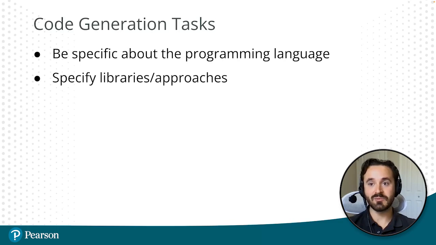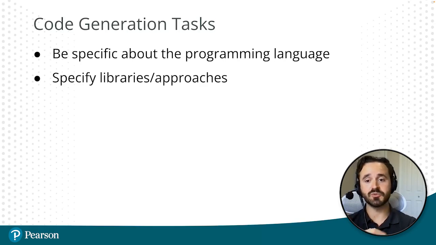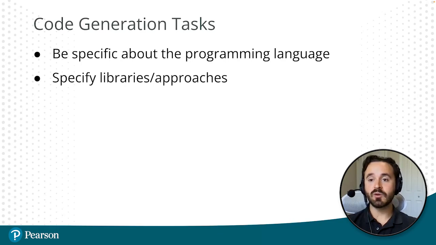And if you want to write that front-end site in React using TypeScript, you're going to have to list out all of those things. Or again, ChatGPT is just going to sort of make assumptions around what libraries and technologies you want to use. And the same thing goes for approaches. If you want to use more of an object-oriented approach versus a more procedural approach versus a more functional programming approach, you're going to want to specify that as part of your prompt. And if you're not a programmer, don't worry too much about all this terminology. Just know that you really need to be very specific about what technologies you want to work with.